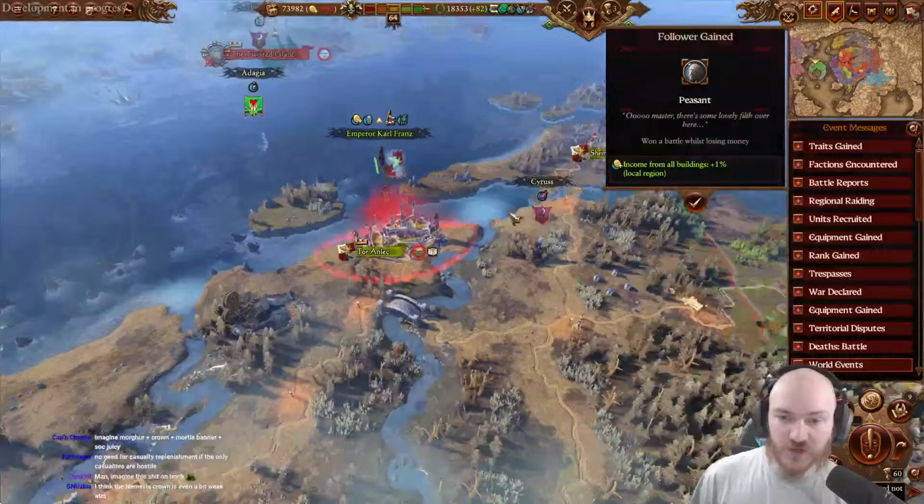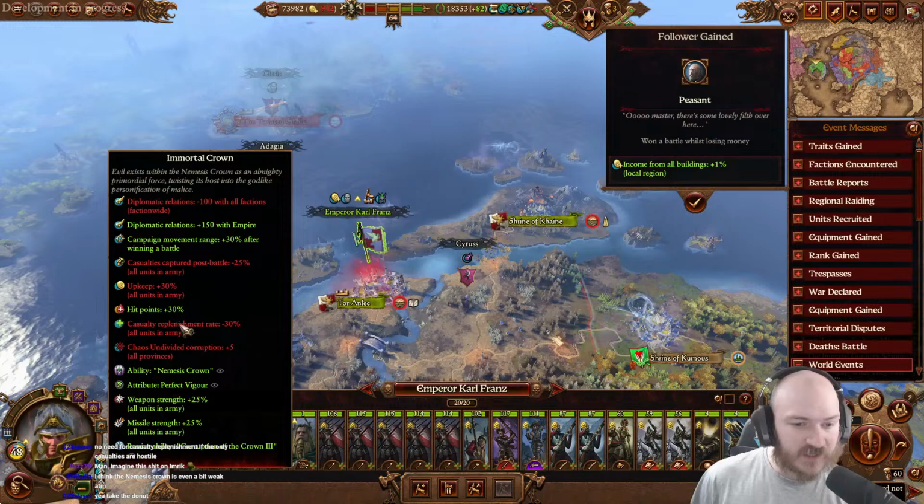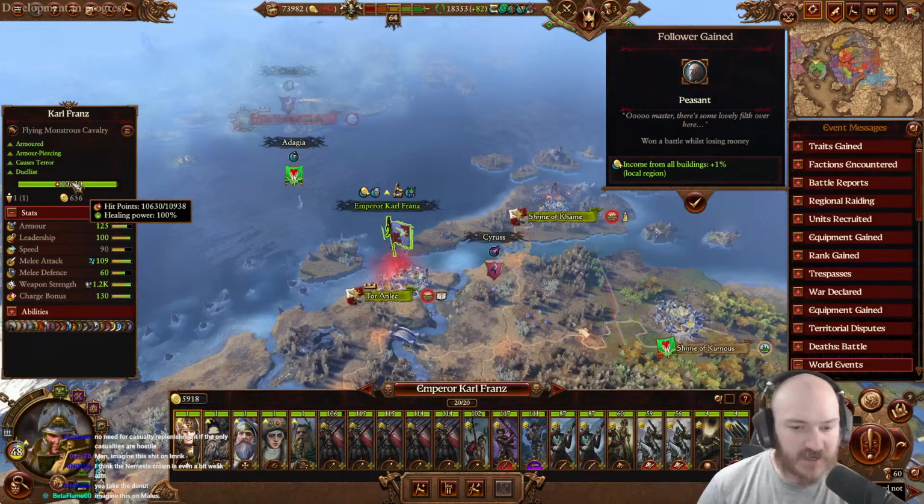You think the crown's a bit weak, really? Have you seen what the crown does? The crown gives perfect vigor, weapon strength 25% across the board, an AoE of 55 meters, 40 to 80 mortis engine, 30% additional HP, and a 30% campaign movement range after winning battles. He has 10.9k hit points. So, you know what I mean? He's got a lot of health. So he's going to heal, what is that, like 7,000 or so HP?